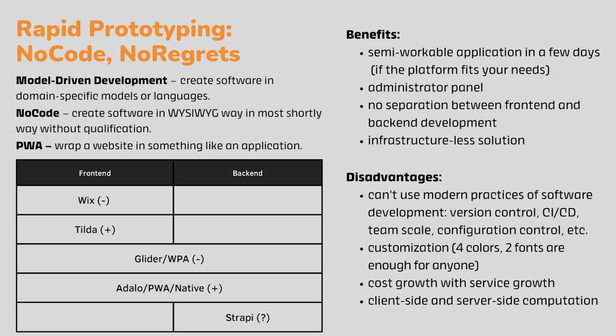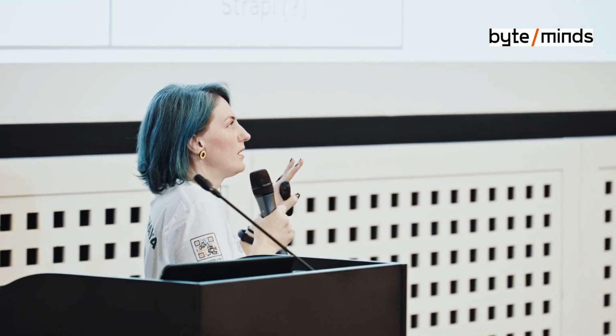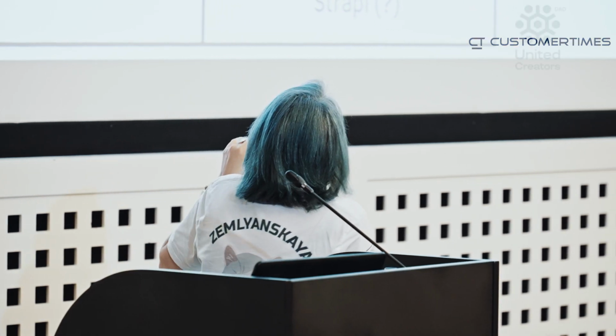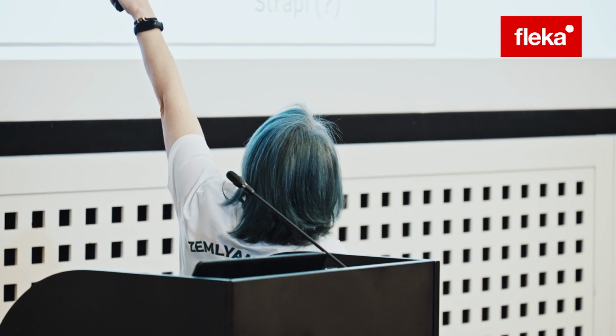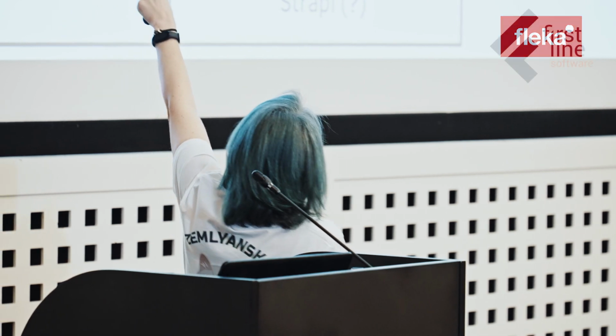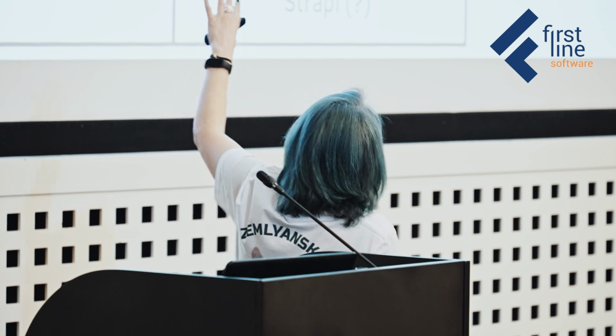Inventing TailBook, we used a lot of different instruments. For example, for creating the landing page, we used Wix and Tilda. But we had to cut off Wix because Tilda gave us the opportunity to import information from Figma. That was very important for us. And speaking about the application itself, which is actually not an application at all, because we used our secret element, PWA, that wraps the website in something like an application.